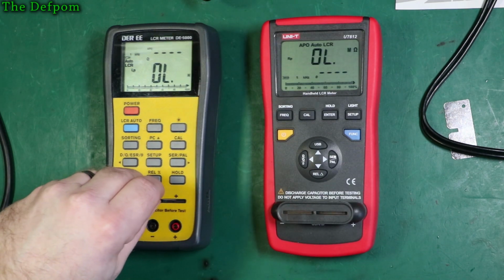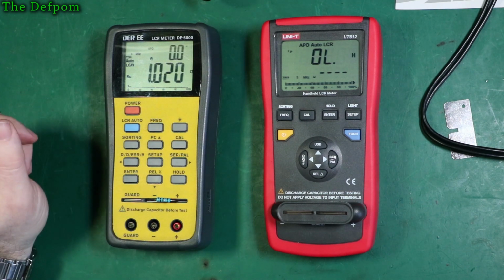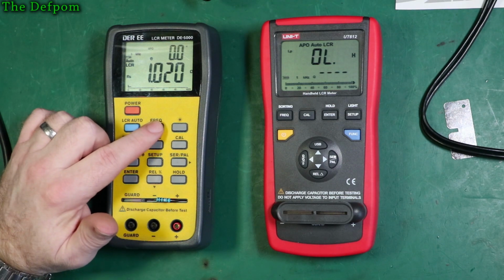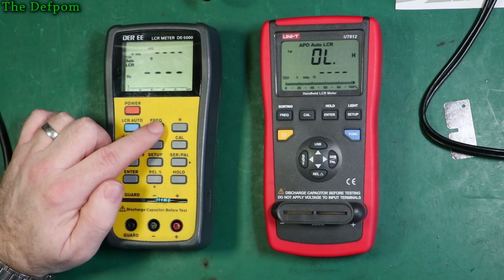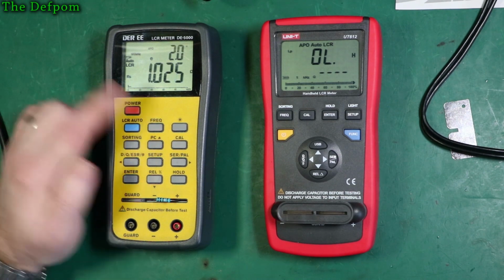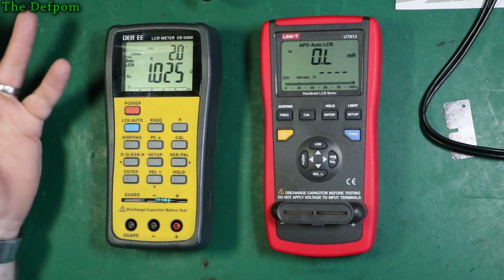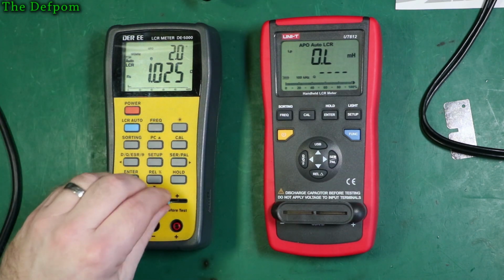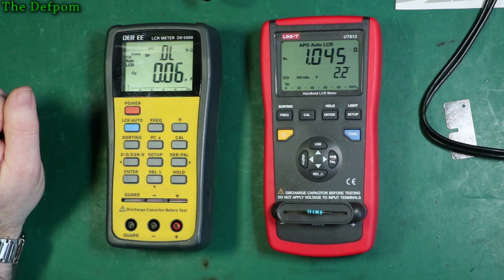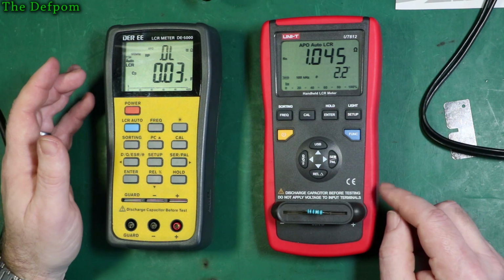Now this isn't DC resistance, this is AC resistance. And this is giving 1.02 ohms at 1 kilohertz. So if I change the frequency again, I don't get any more resolution out of it, I don't think I can. So 100 kilohertz, we'll do 100 kilohertz on this one as well. See if there's any difference. So 1.025, 1.045. So this one did shift up a little bit with frequency.